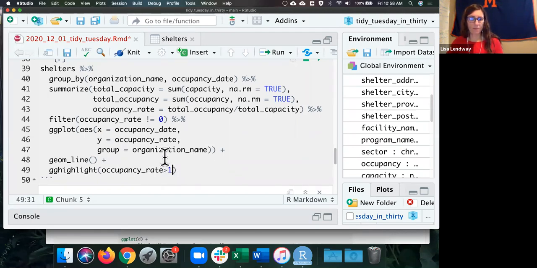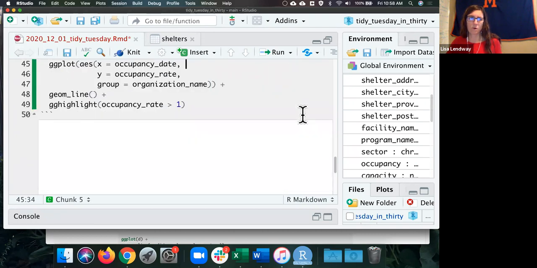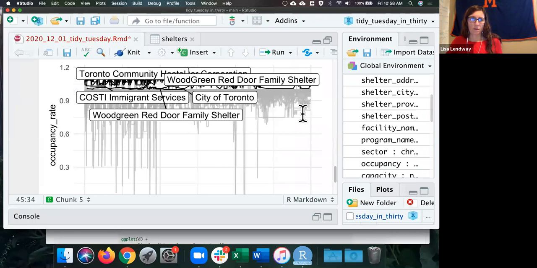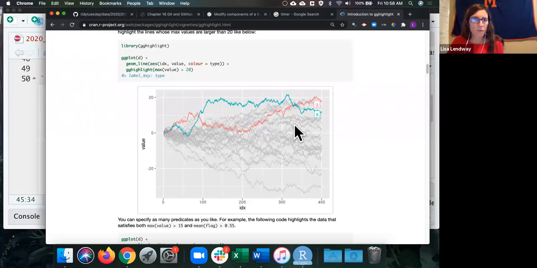I'm not quite sure what happens when their occupancy is above what they have room for. That would be interesting to learn more about. So I'm gonna color, okay. So it looks like I do wanna color.